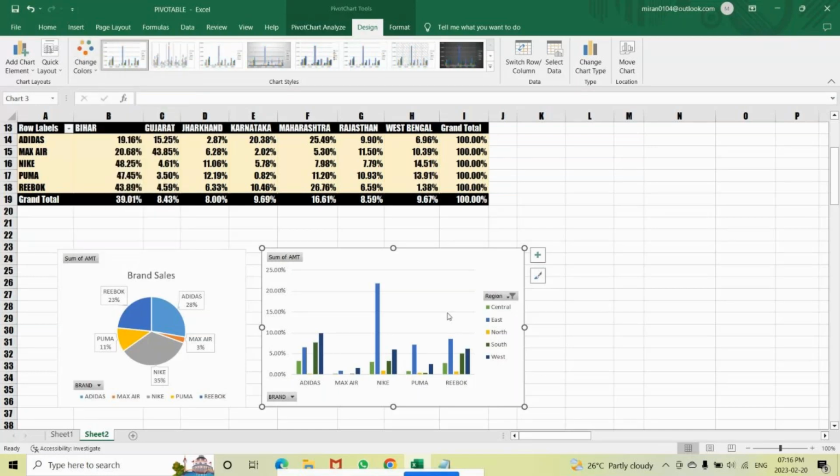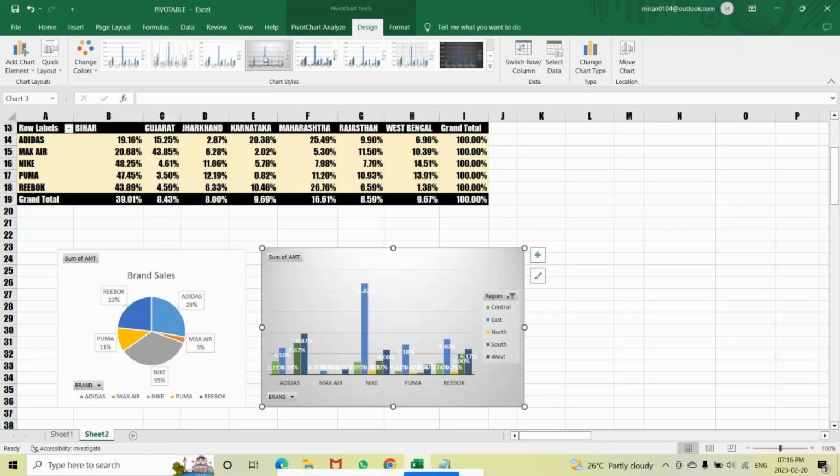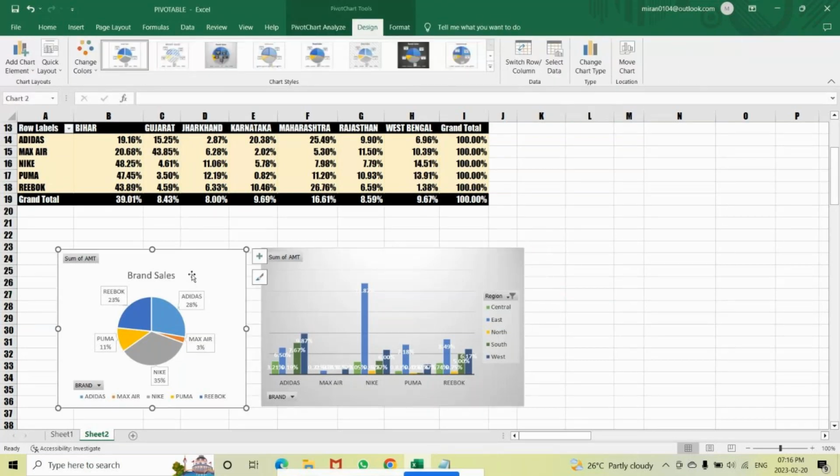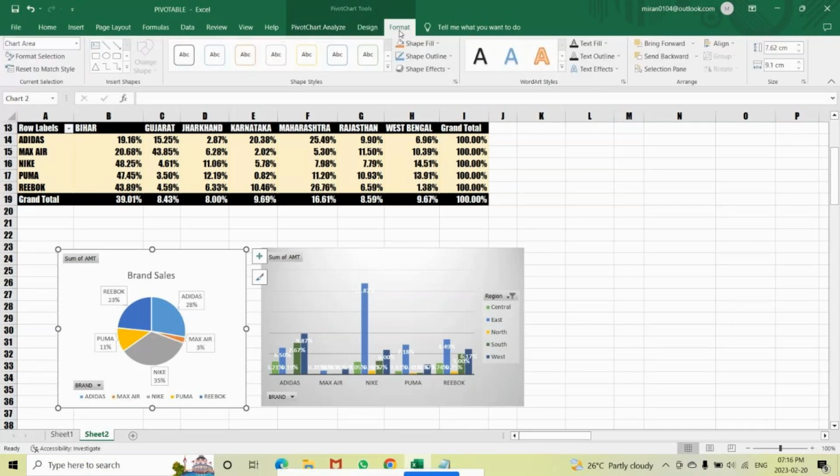Okay. So if you want to give any background, anything you want to give, you can give. See, for this one I've chosen a predefined style, but for the first table we have not given any background. If you want to give a background color, go for this format. Okay, shape fill.